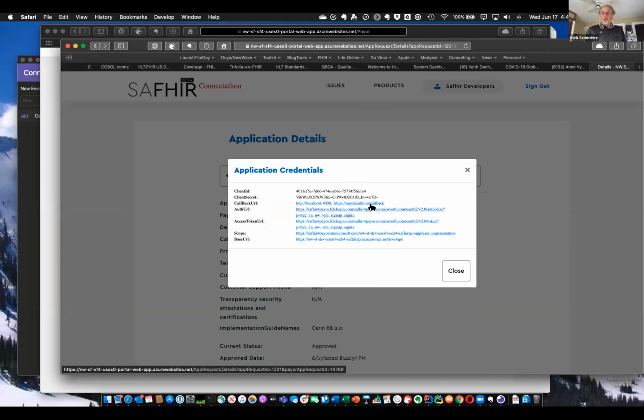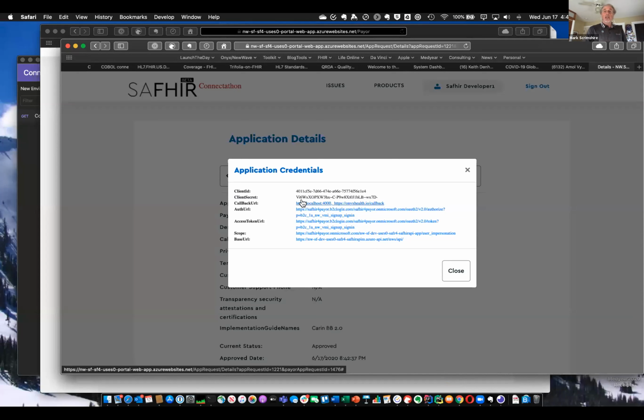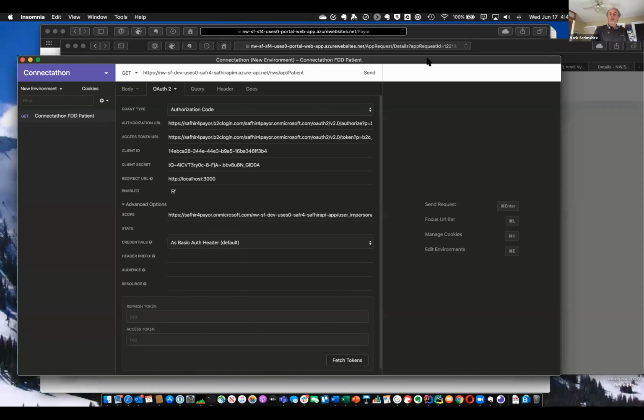And now what I can do, if probably like many of you, you want to actually interact with the API. Now this is all pretty standard OAuth 2 information, things like the client ID, the client secret, your callback URL or multiple URLs, an authorization URL, and an access token URL, so that you can get access tokens and refresh tokens. The scope is a link, so this determines what you've been given access to. And then obviously the important thing, the base URL, the start of the FHIR set of resources that are going to be made available.